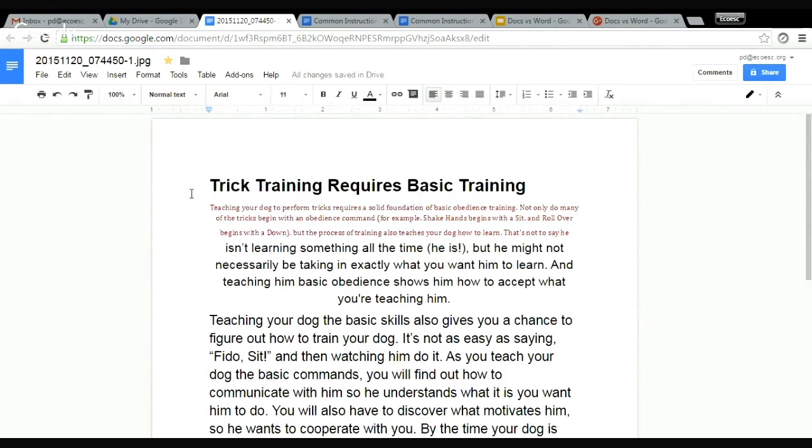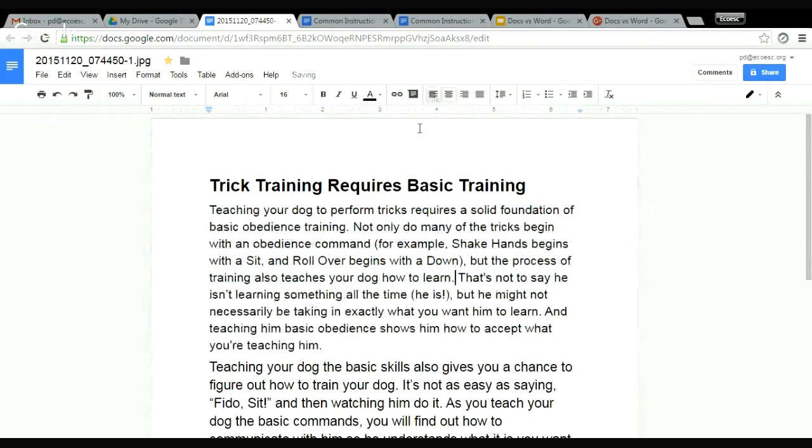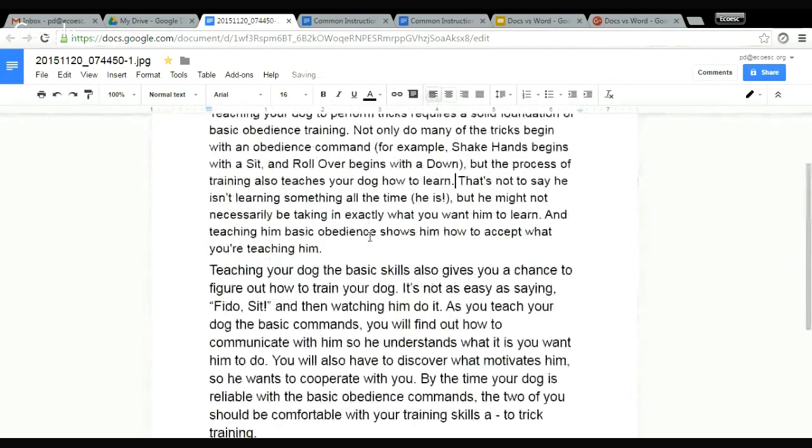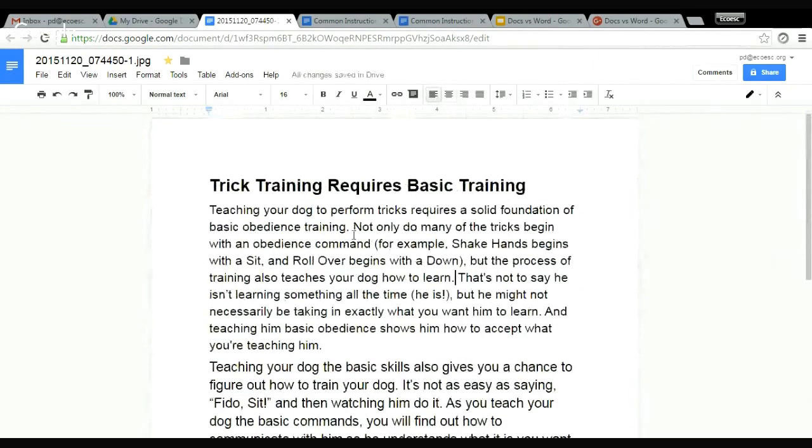So from here, I can delete the picture, if I want to, delete the line, and then I can even click my formatting tool and go back to that font so that it's all the same from here on out. So then I still have my text, no picture, and can go from there.